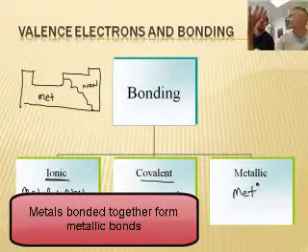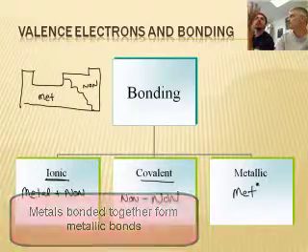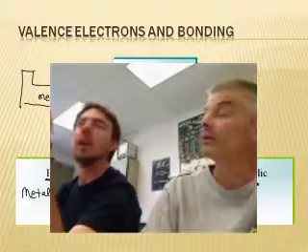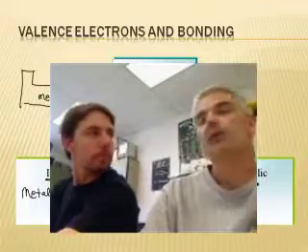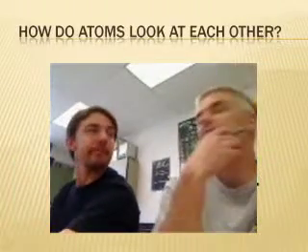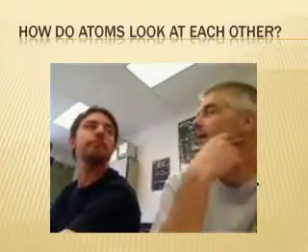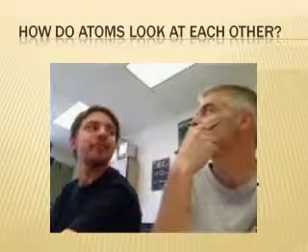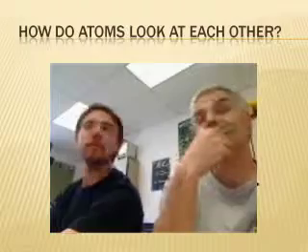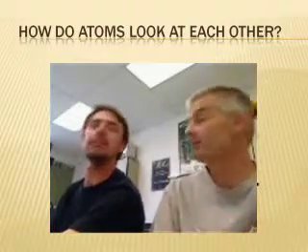So my question then is, an atom doesn't really know that it's a metal or a non-metal. Well, that's obviously true. No, it probably doesn't. How do they know what kind of bond to form with another atom? Well, I think we have a video clip that would help us with that. So how do atoms actually view each other? Why don't we watch this little clip?